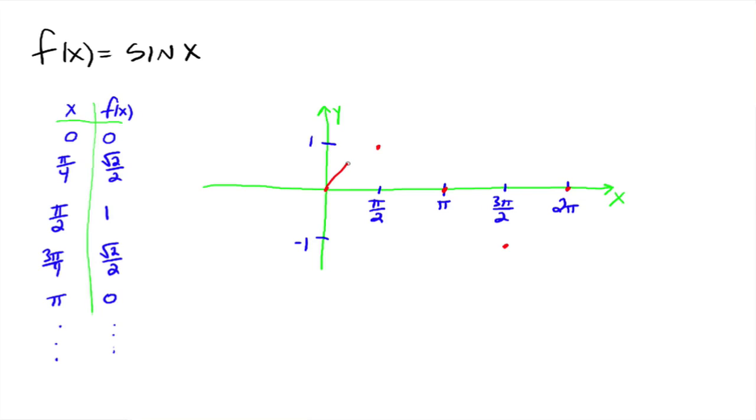All right? And so when you sketch the graph, you're just connecting these dots in a nice smooth curve. There are no straight lines or anything like that. No sharp corners. And the difference is that it just keeps going because you can go out past 2 pi. And we can go out negative. Because this would be negative pi over 2, and then you'd be down at negative 1. And then up to negative pi. And it would go through. It would be 0 at negative pi. And just kind of continue.